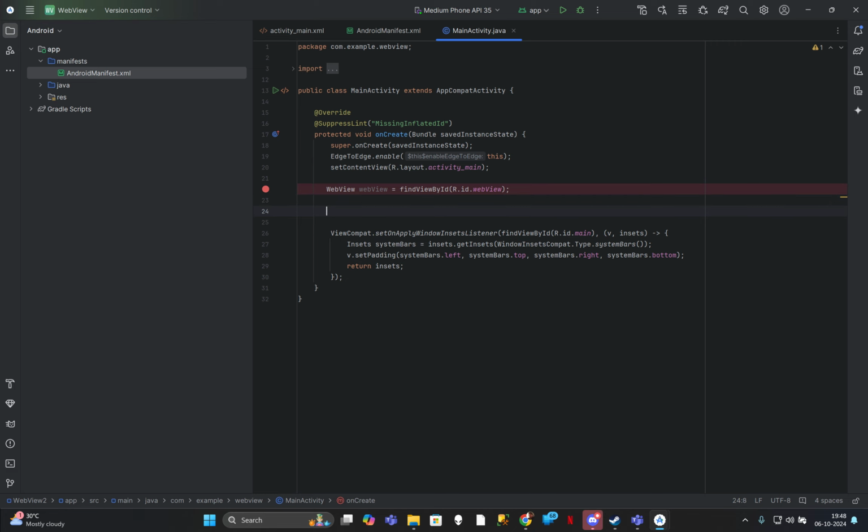Simply if I want to now load any kind of web page within my app, I can do it this way: webView.loadUrl. And here we can give whatever web page we want.